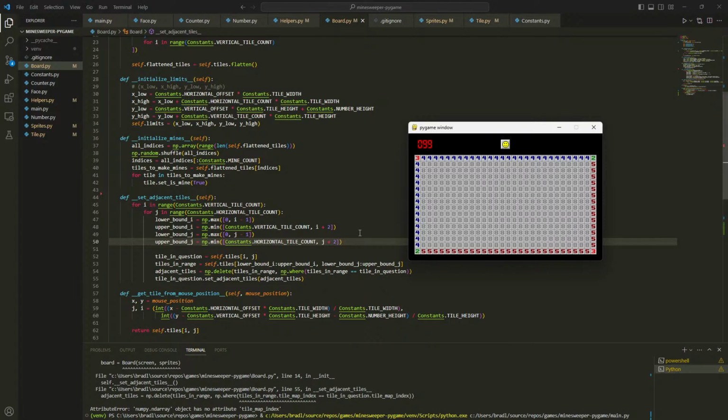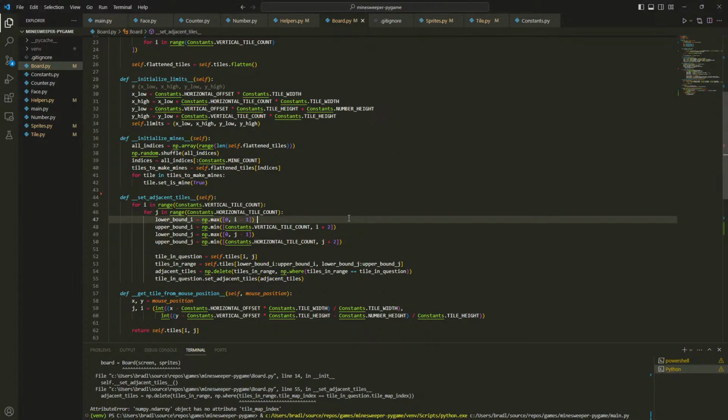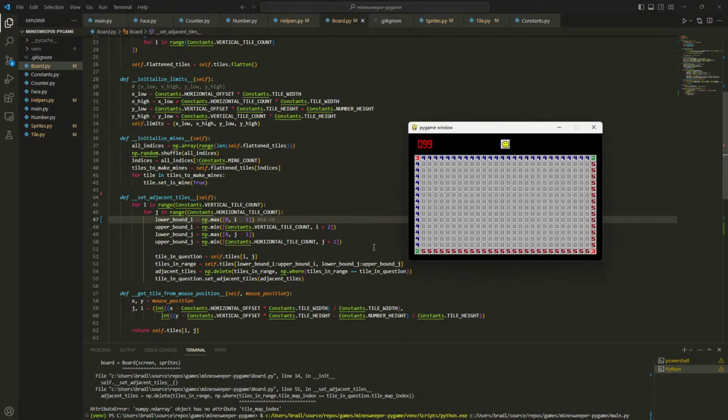So it's going to be 14 to 16 for I. And then for J, it's going to be the max of 0 or J minus 1, which would become 0.